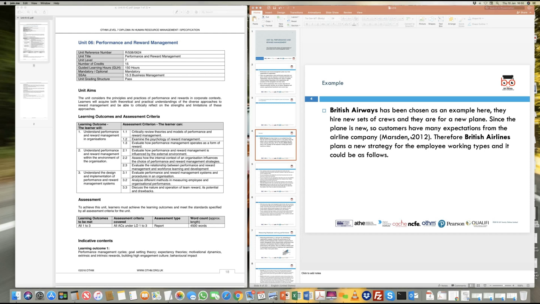So here, when I look at the same example and extend it to hiring crew, when I say hiring new people like air hostesses or pilots and things like that, what they are keen about is that they try and hire staff, because it's a services organization. It provides service for which the customers pay. So the expectation is that they try and recruit staff who are quite tuned to giving the right type of customer service, and are able to meet the expectations set by the management within the organization.